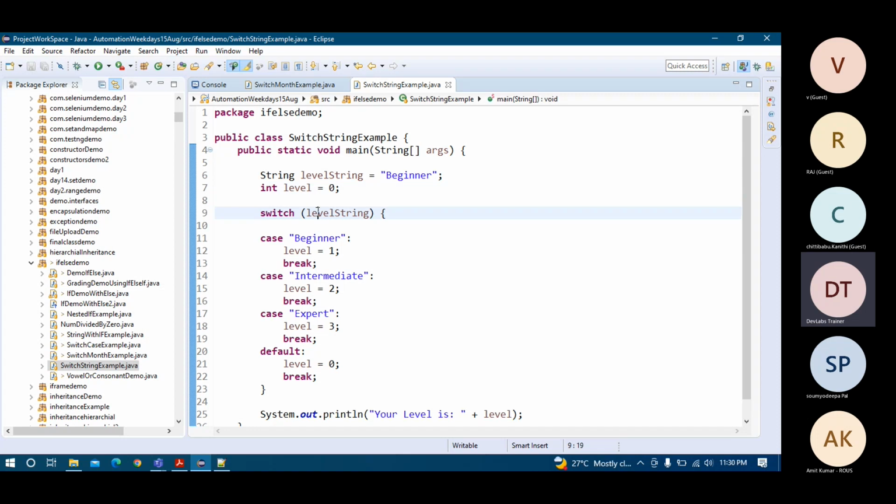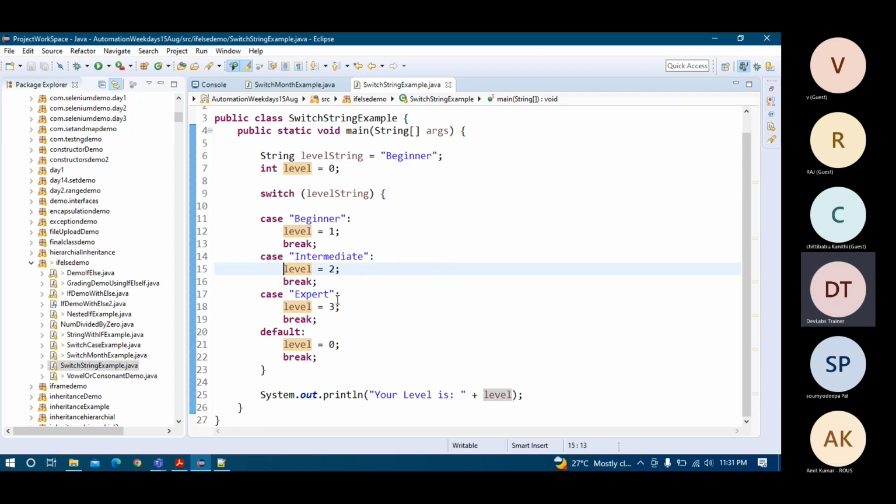I am saying give me the value, it will come here and match whichever case it is matching. I have designed 3 cases, and earlier level was 0, so here it will become 1 and it will break. When it is 2, level becomes 2, it will break. Expert, level 3, it will break.